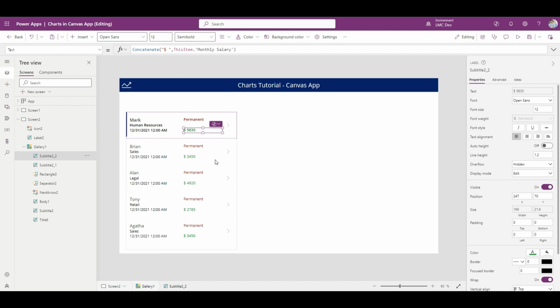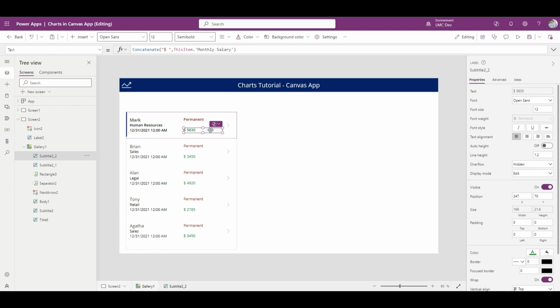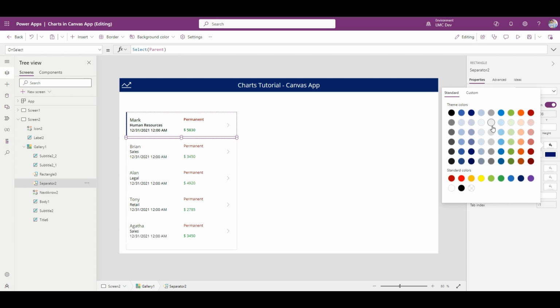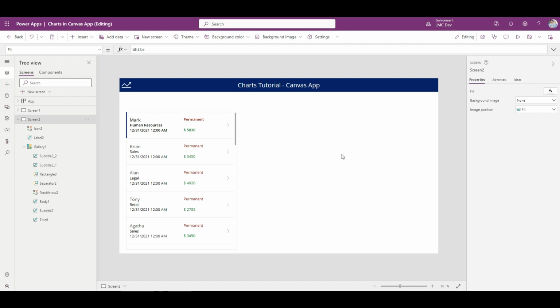If you want to have some separator between each of these items, just click on the first cell. Okay, we have the separator up here, but I think we have to change its color. It was white, so I changed the color, and let me change the width height to maybe 1 pixel. So a subtle separation is there now, which is okay.